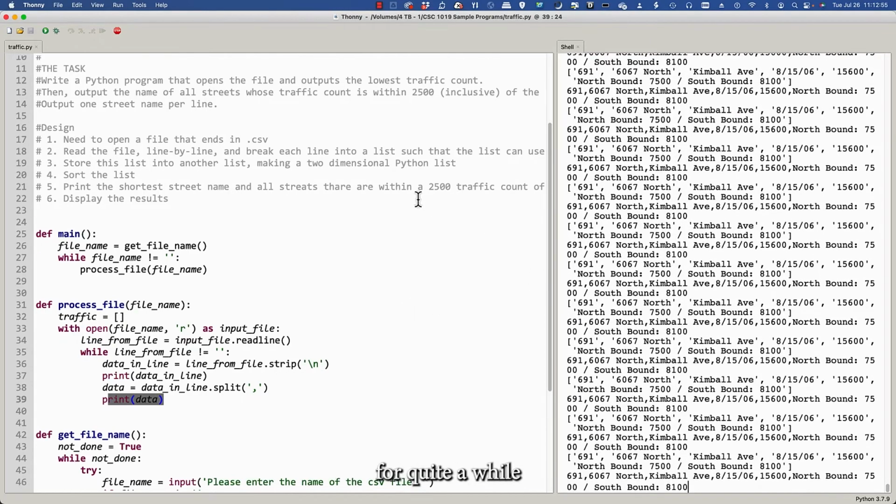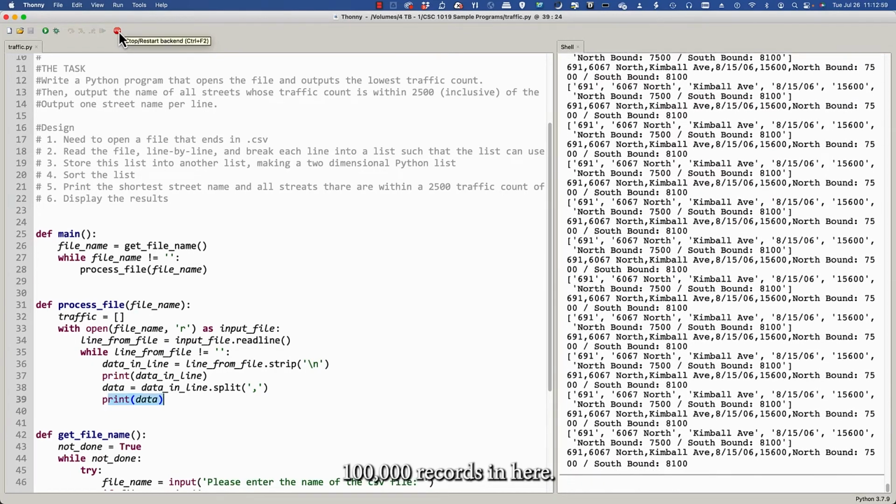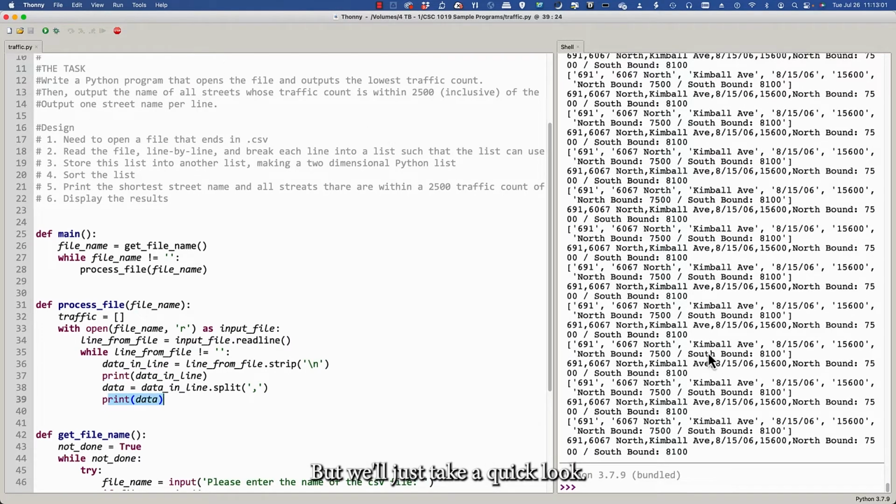And this is going to go on for quite a while because there's like 100,000 records in here. But we'll just take a quick look. What I read in was this line right here.